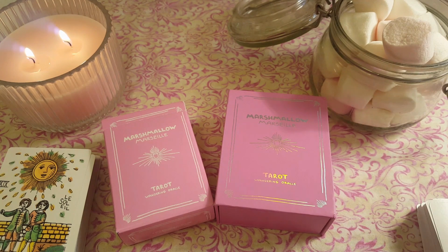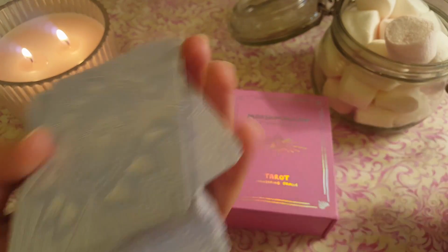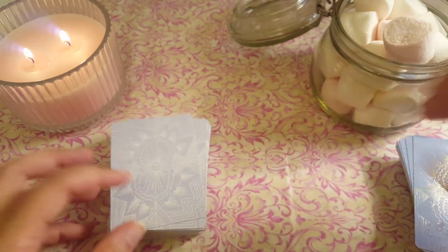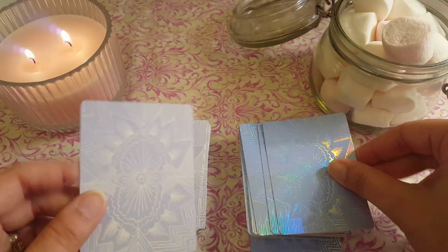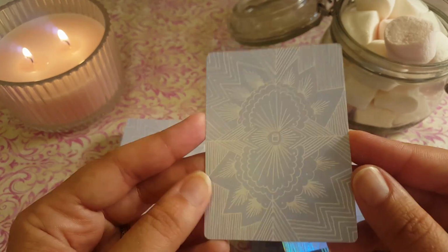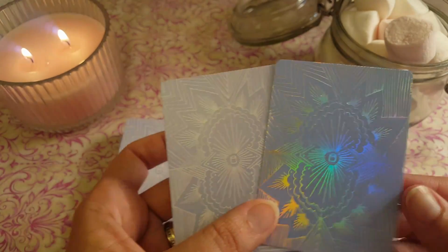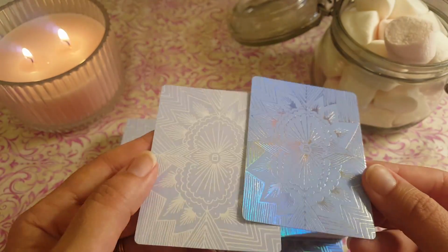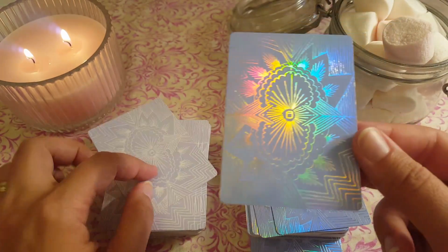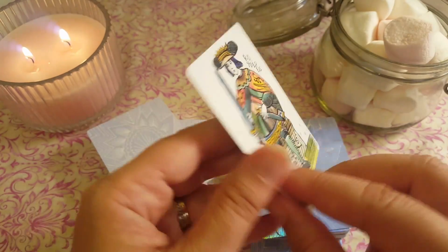There is a difference. I know about that. So I'm gonna put the boxes away. Yeah, the backings are different. The first edition was like this, a kind of light purple with white designs. Today it's still purple, but a bit darker. And as you can see, the designs are holographic today. So this is very, very beautiful. I mean, gorgeous. Look at that. Oh my goodness. I love that very much.